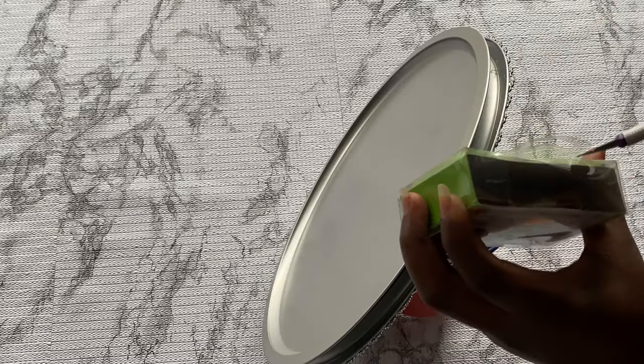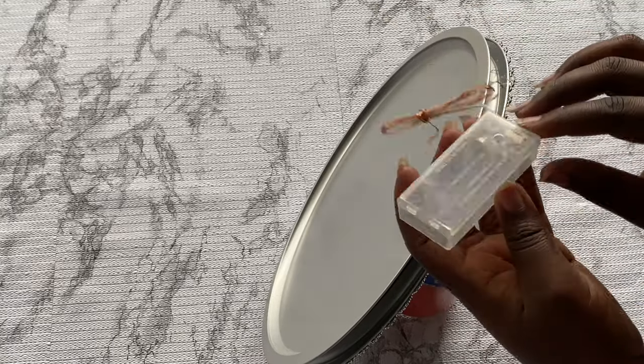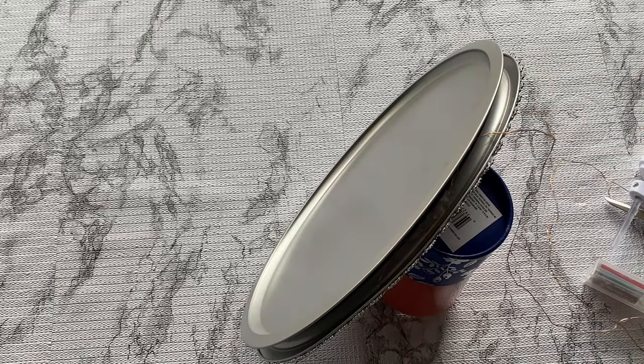Next, I'll take the copper LED light and put it in between the pieces of pan, and I'm gonna tell you, this is probably the most challenging part of this whole project.